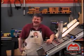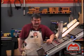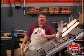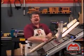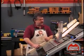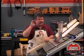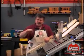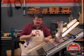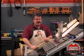Any others? What species of wood are your favorite for making jigs? I said American ply. Yeah, Baltic birch. Baltic ply is good. I like MDF if it's not structural. The jigs that you see here we made out of Baltic birch. I like Baltic birch usually because it stays nice and flat and it's very strong. I have to tell you though that this year's crop of Baltic birch is not up to snuff.